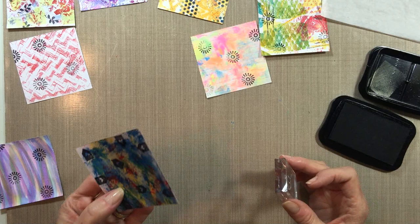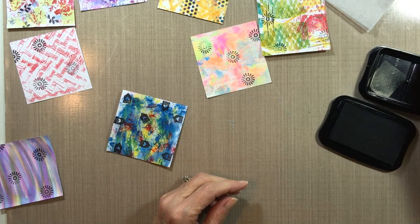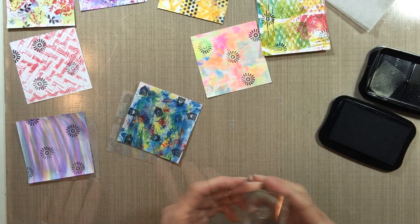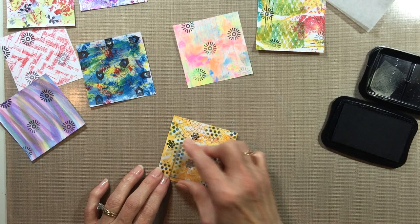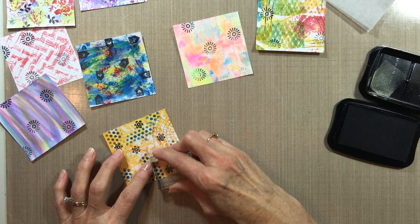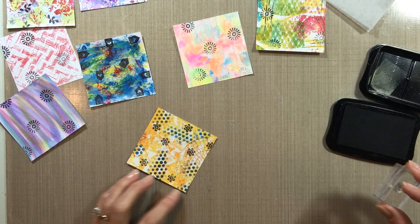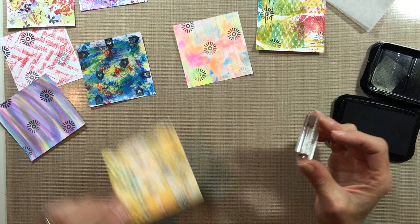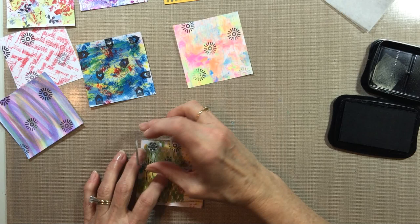So each card of these will make nine inchies by itself. So I'll just be using one of each from each color set. If you don't have stamps, you can certainly just doodle some little images all over the cards, just randomly, like I'm doing here. There's no rhyme or reason to this. It's just wherever, because they're going to be all cut up into little 1-inch squares, and the images, the stamps will just fall wherever they happen to fall when they're cut.